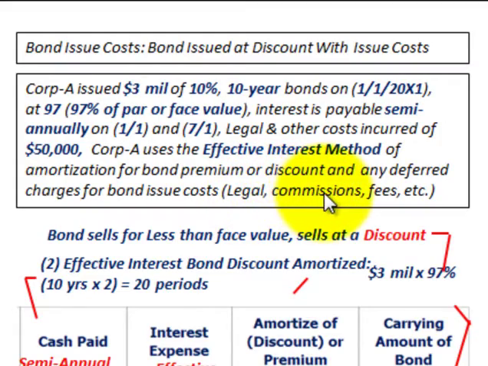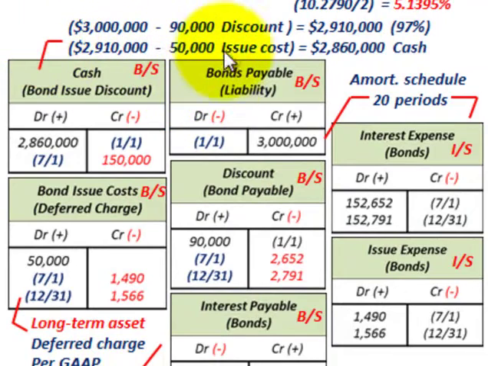So what we're going to do is look first at the entries, and then we're going to track back and look at how we would make our calculations using this effective interest method. So going down here, I have it laid out. We've got the assets shown over here, liabilities over here for this bond being issued, and then on our income statement I'm showing some interest expense and issue expense. We're not going to do the calculations until later, but let's just look at how we lay this out.